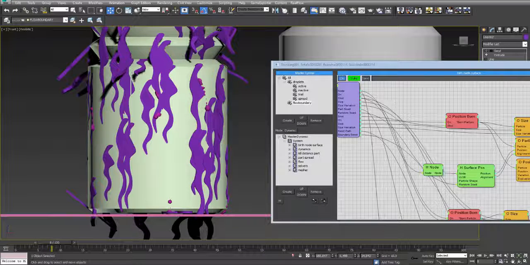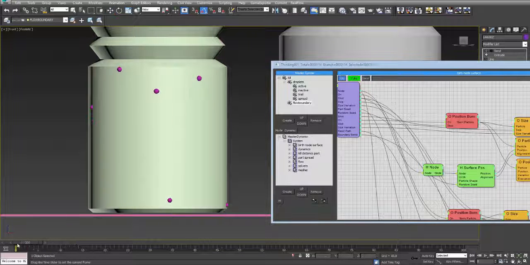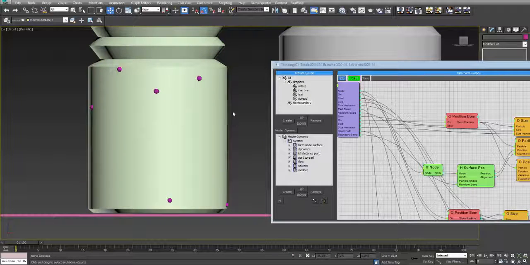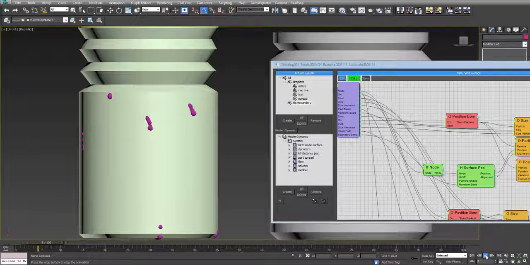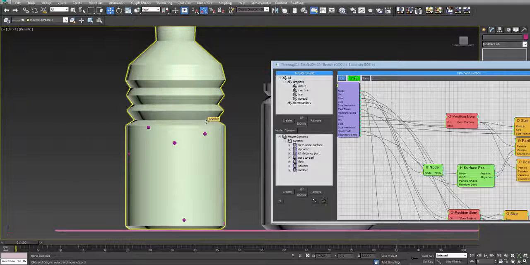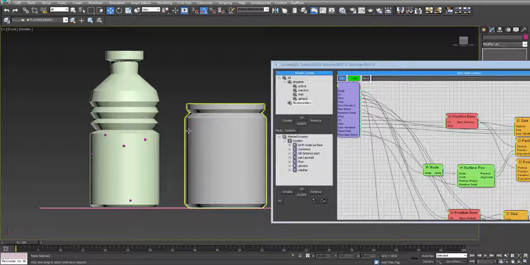Let me just hide the mesh again, so you can see the particles are not going straight as they should, okay? Let me just press play. Cool. This way we have a random kind of path. Of course there are some issues when using this, but I'm going to explain another way to do this, because we have a cool feature on TP that is called layer to particle.